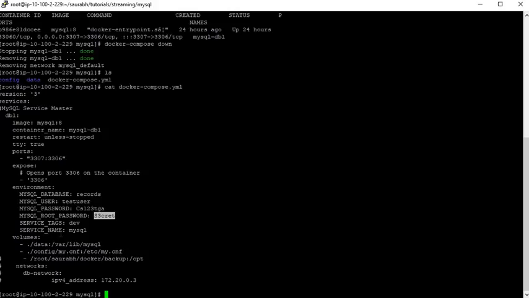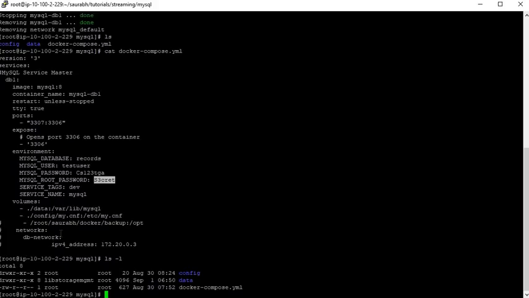In volume, basically when you are configuring MySQL and you need to restart the container, if you keep all the data inside the container, after restart it will be lost. So in that case you have to keep all your data on the host and mount it in the container. So I have created a directory, you can see here, data, where I will keep all the data of the container, all the data of MySQL basically.